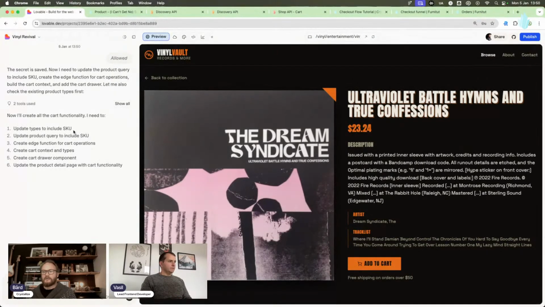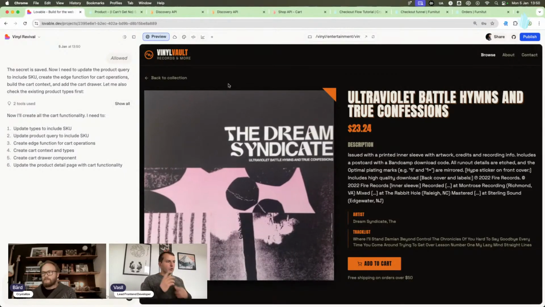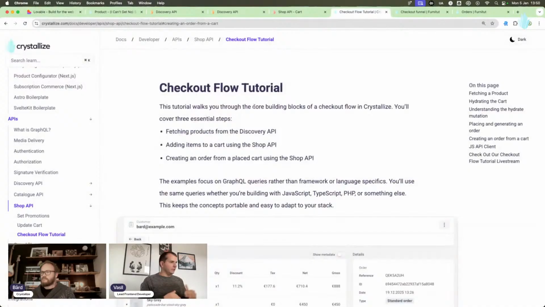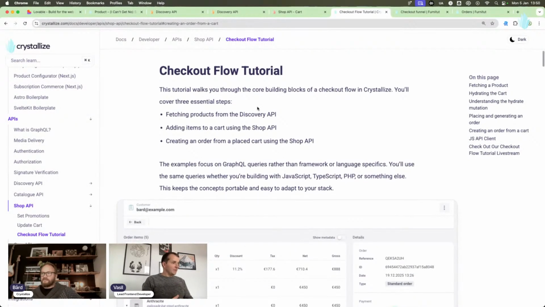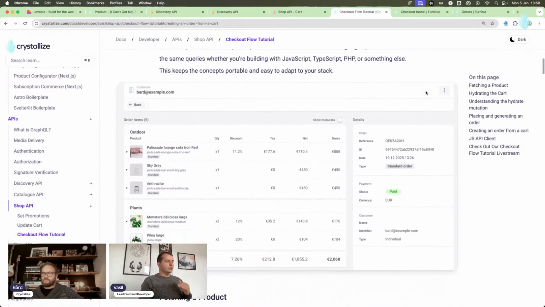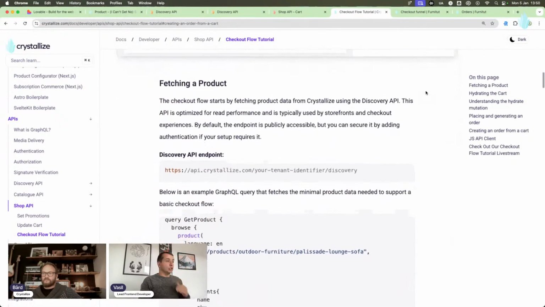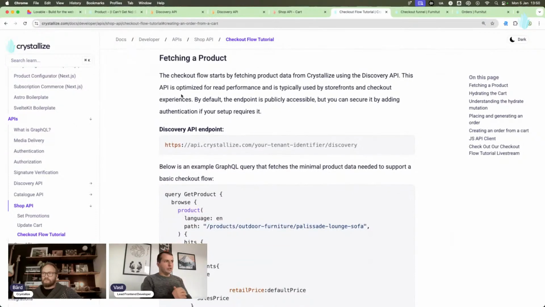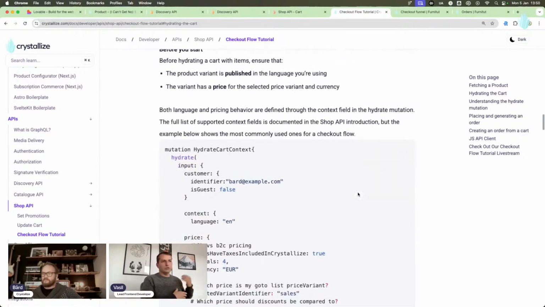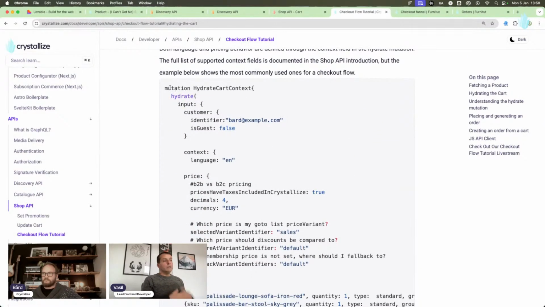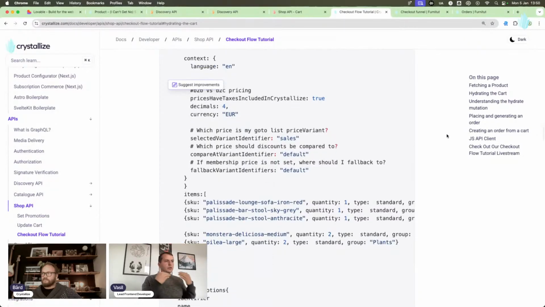Shall we look at maybe a little bit again at the checkout flow documentation and shop API until the AI is thinking? Yeah, go for it. So what I wanted to say here, we are just listing the steps that we need to go through the checkout. Starting first with hydrating a cart, then keeping that ID into either session storage or cookie or wherever it works best for you. And then during the process of adding and removing products, you're just hydrating the cart.